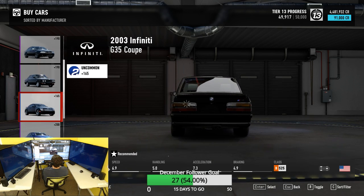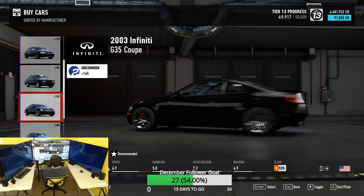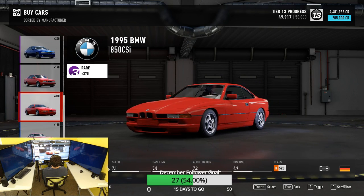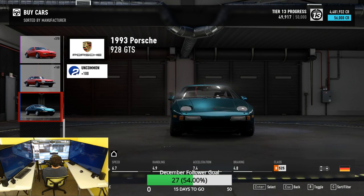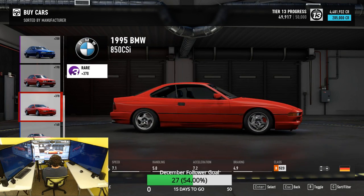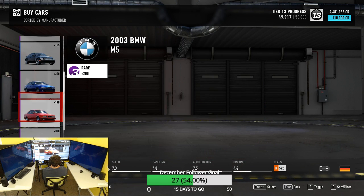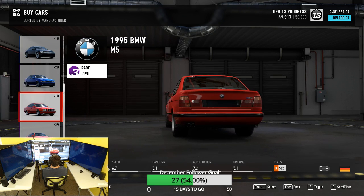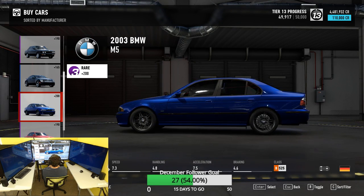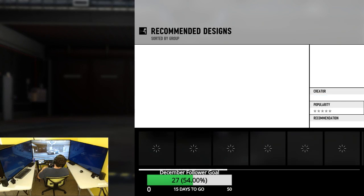Let's see. I've never tuned an all-wheel drive car. Basically the same car, right? And the handling on this one's a little worse. We'll buy this one. We'll try this.